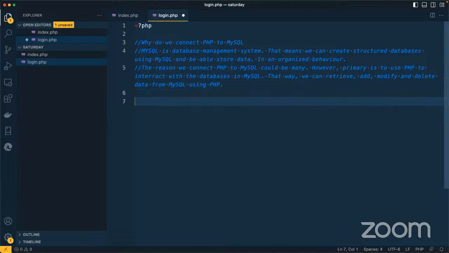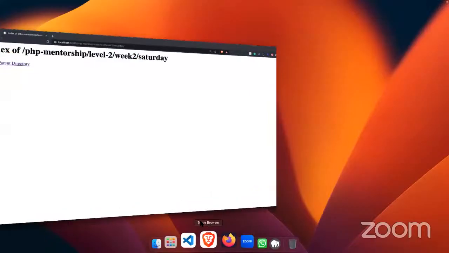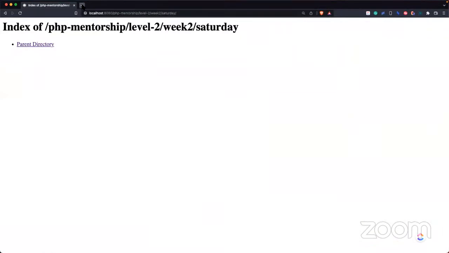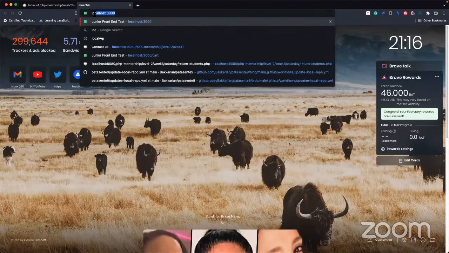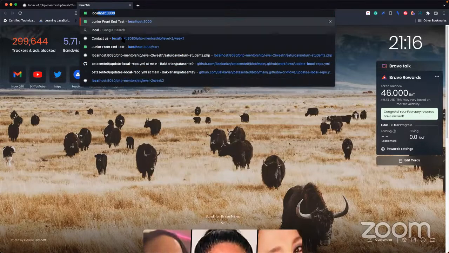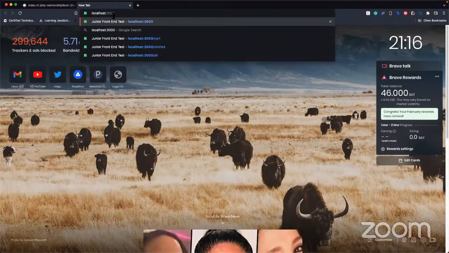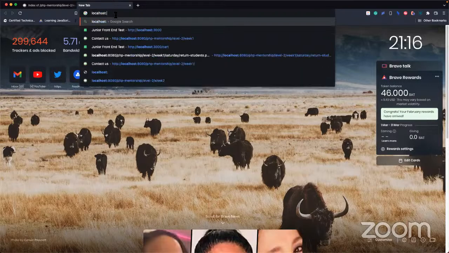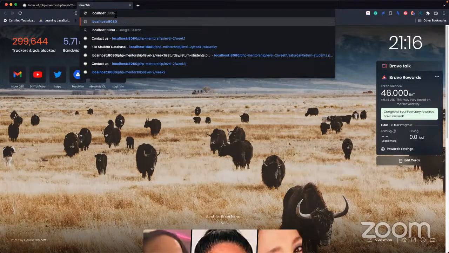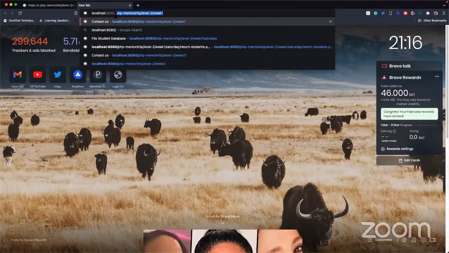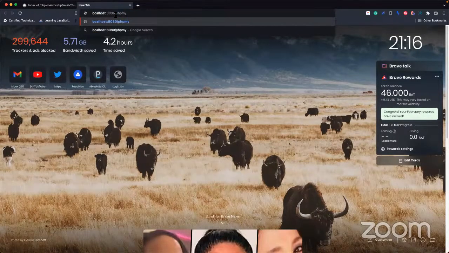Now let's take a look at the example. What we are going to do first is we shall go to the browser and we can access MySQL databases via localhost. Then you put the port number of your localhost server, if the server is MAMP, then you /phpmyadmin.